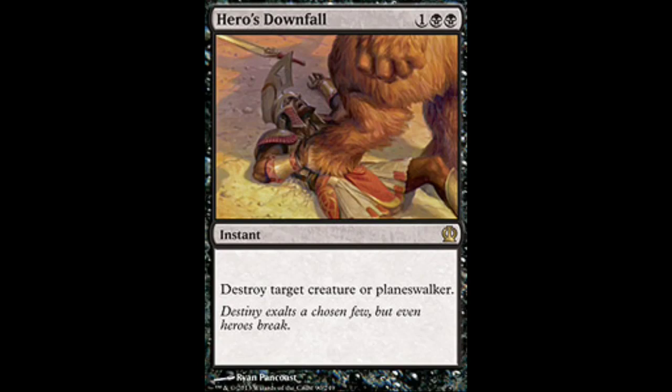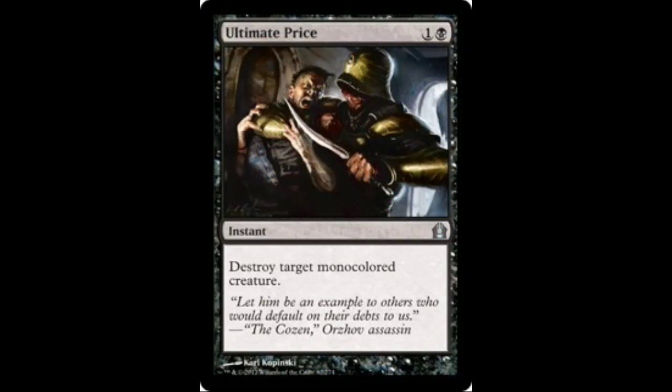Although it also hits planeswalkers as well, so this is also a great card for things like Junk Midrange, Bant, Bug, Super Friends, Jund, anything that plays a lot of planeswalkers and creatures. This is a great card against those decks overall. The next card is only a 2-of, Ultimate Price.